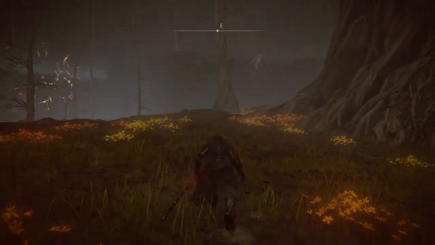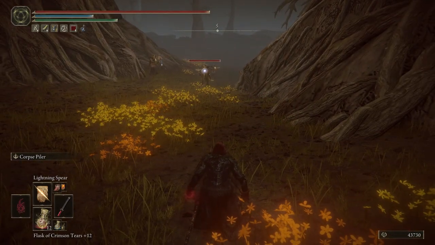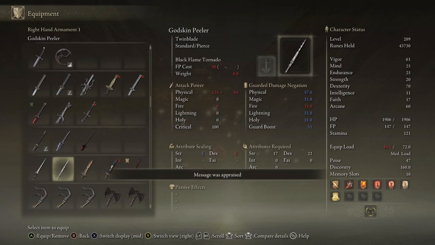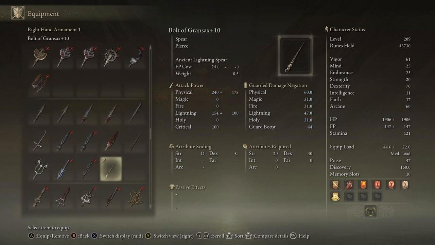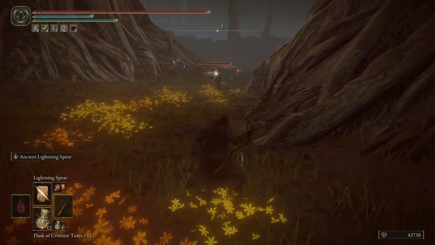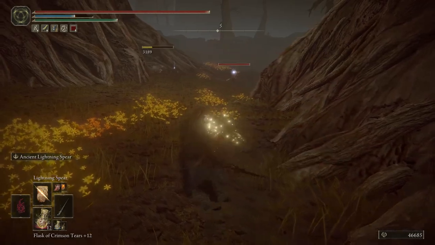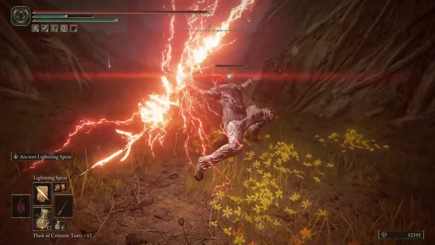Is there any way to approach them without alerting them? I don't think there is. What's the best course of action here? I think I should lightning spear them from afar. Oh, appraisal. Where's my spear? There it is. Oh, I have 20 strength now, by the way, so I can actually use this item without completely dying. There we go. Okay, it's a one shot. Good. Great. There we go. And there we go. Nice.